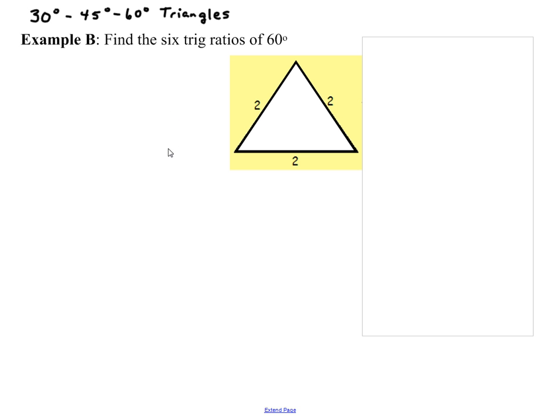So I'm going to do it right here for my 60-degree angle by telling you that the way you remember it is to start out with an equilateral triangle. Equilateral triangles have the property that all the angles are equal, thus equilateral. And in this particular case, the internal angles must add up to 180 degrees divided three ways. That's 60 degrees. So each of these angles right here are 60-degree angles.